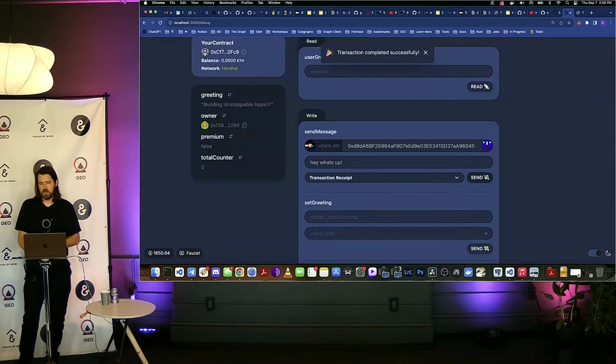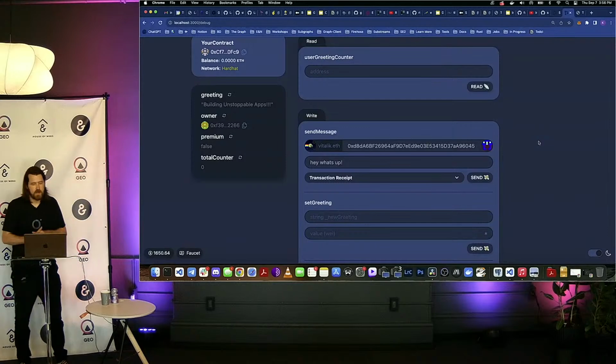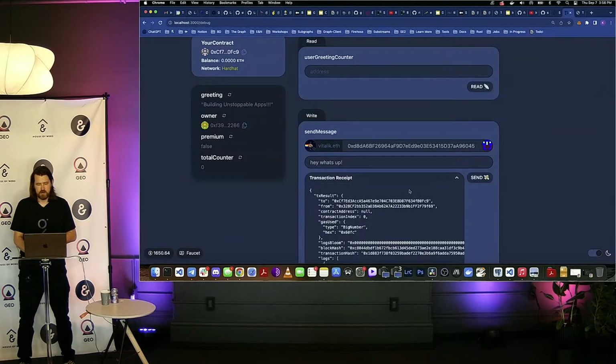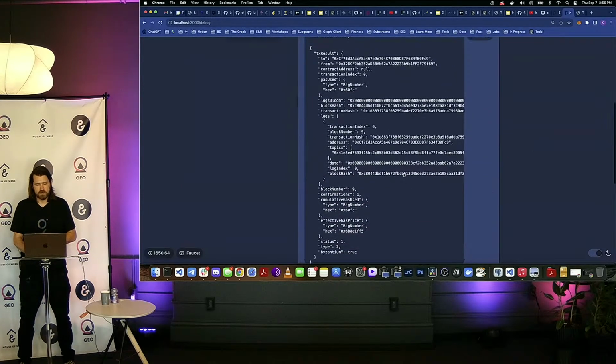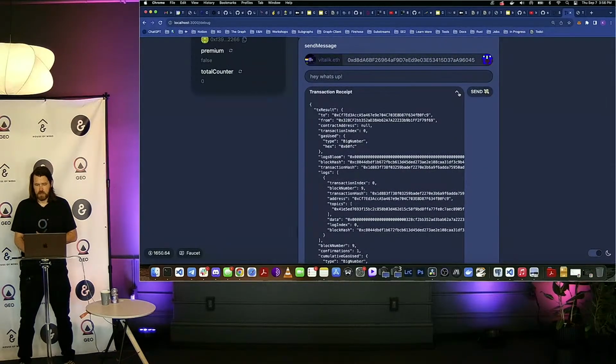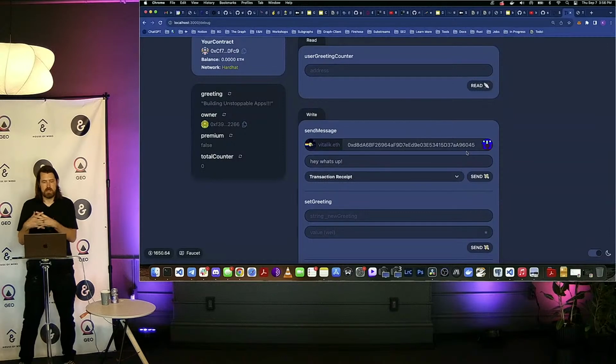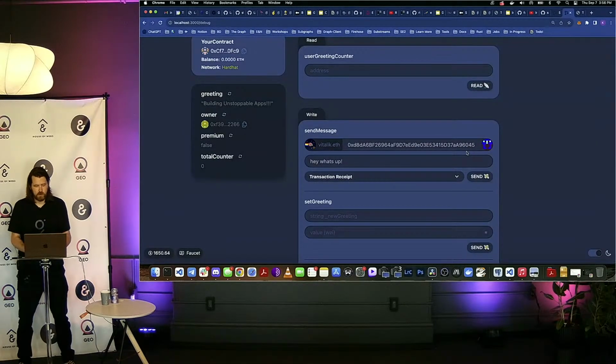And hit send. So this is all local, so he's not going to actually see this on the blockchain, but I was able to send that message. And then we also got a receipt for the transaction, so we know it was successful. We can see it was confirmed and all that good stuff. Everything we're doing is local right now, but we were able to send that message. So now let's assume that we want to get that data in an easier to read way.